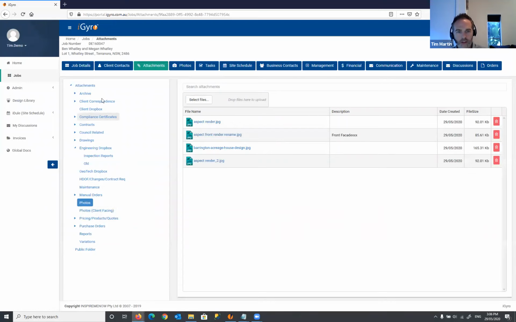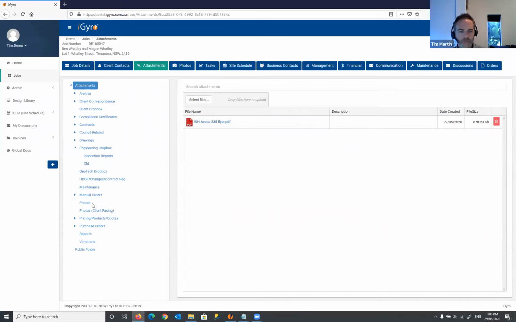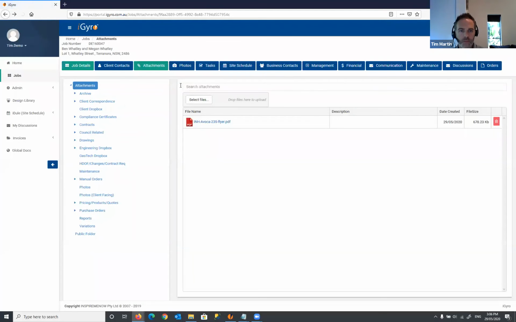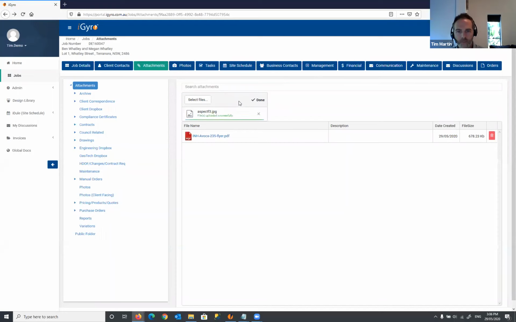So you can see each folder has its own set of attachments in it. And one other thing that can go wrong here as well is that we're expecting to drag and drop these files into this select window where it says drop files here to upload. If you drag it into a browser window, it'll just open that file like this. So that hasn't uploaded the file, that's just used your web browser to open up that image. So we'll just click back. All right, so the correct place to drop it is on here.